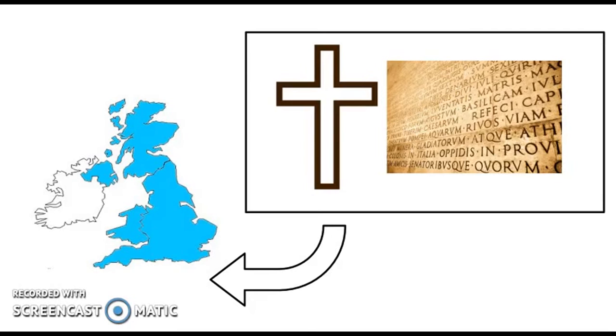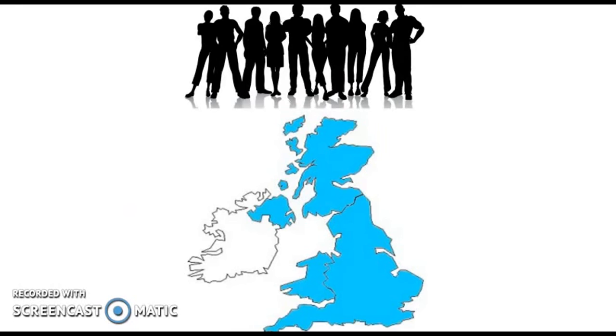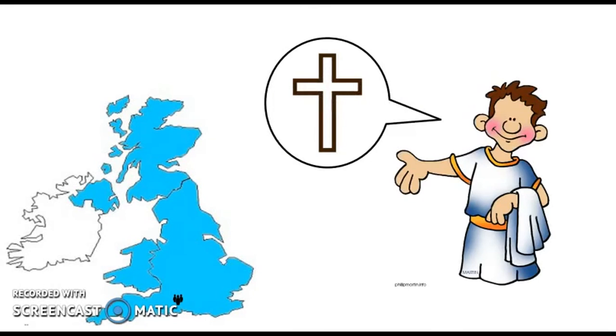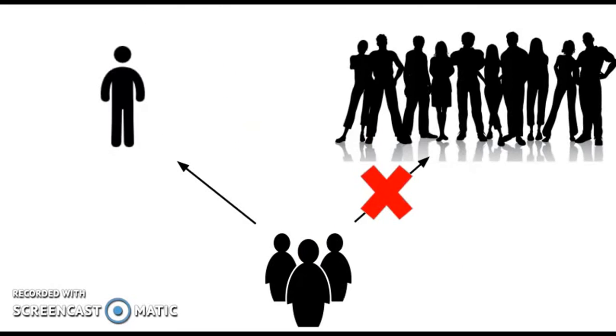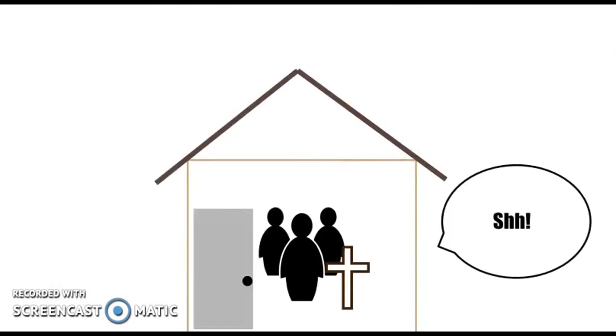But in the first century, Britain had an almost completely pagan community, and it wasn't until Roman artisans and traders spread the word about Jesus and this new religion that a small percentage of the population converted. Christianity was initially not well accepted, but it was different from other cults at the time and required that they only followed the one true God, and followers could not dabble in other cults. As a result, Christians were persecuted and forced to worship in secret.